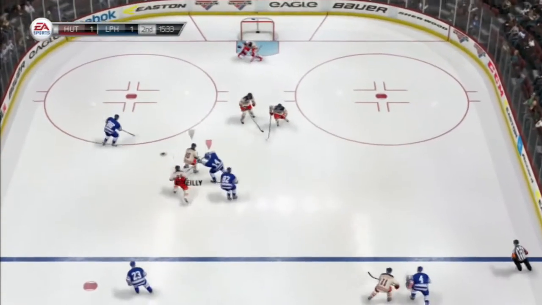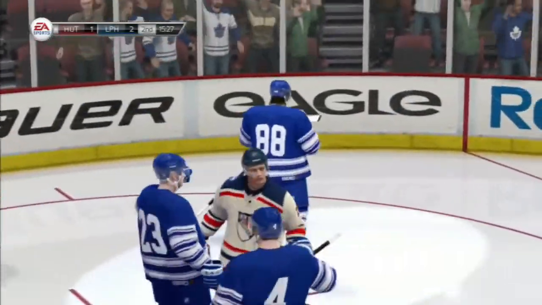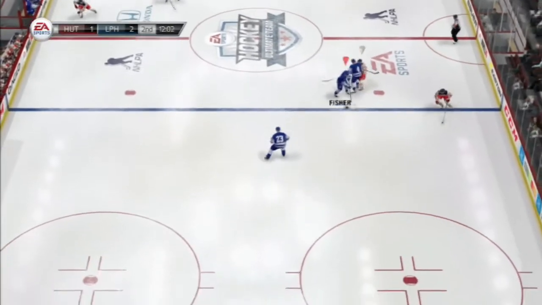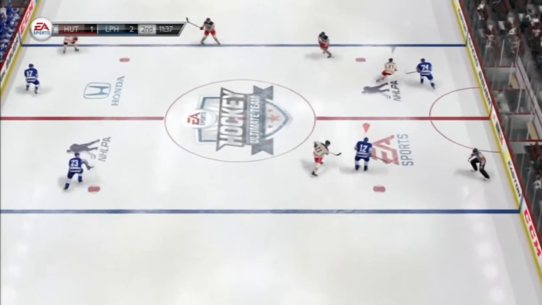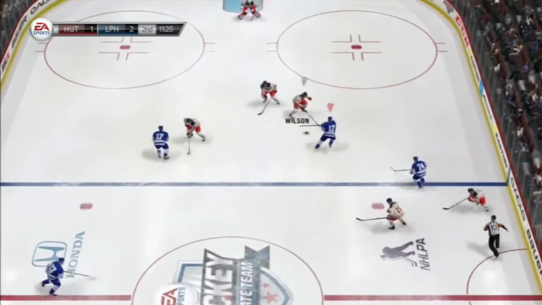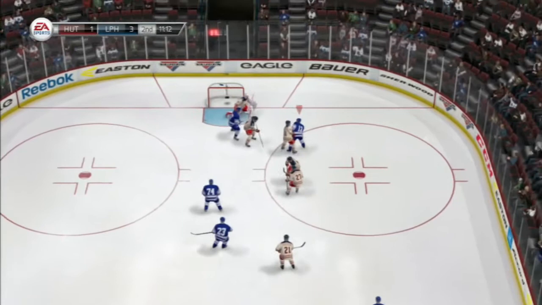Later on here, though, Fleischmann walks in and feeds it to Mueller. Mueller gets laid out, but puts it away on a nice snipe to make it 2-1. Coming up here, a huge hit by McBain, and it's going to end up making a nice move by Fisher. Another nice move past Wilson. He's going to end up getting checked, but snipe it, and the lag comes in there.